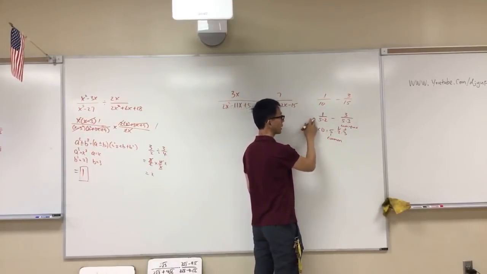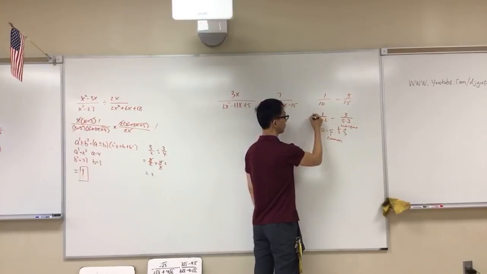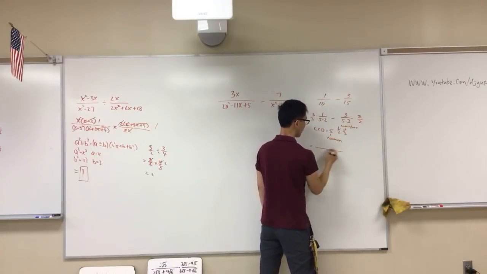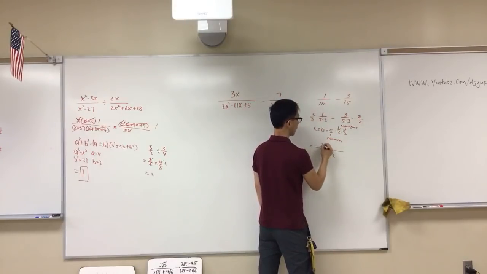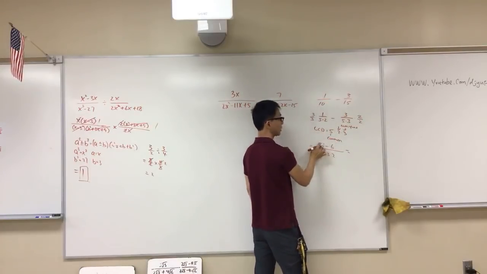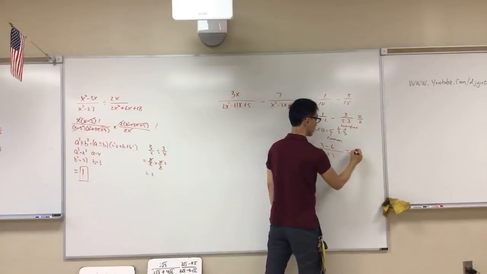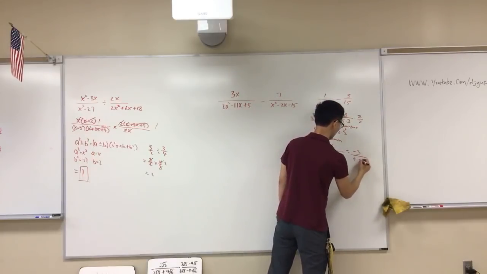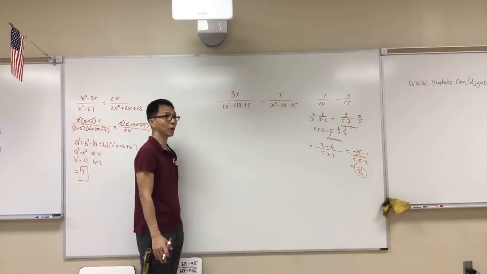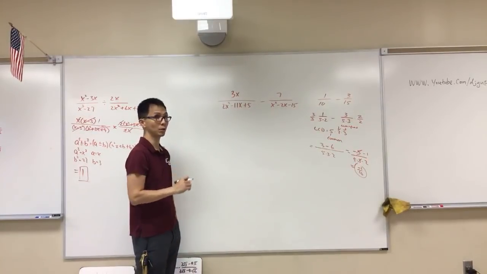So I need to multiply this by 3 over 3, and this by 2 over 2, right? So the bottom is going to be 5 times 3 times 2. This one's going to be 3 minus 6. Now they have the same denominator, so you can subtract the top. It'll be negative 3 over 5 times 3 times 2. They can cancel out, it's going to be negative 1, so it'll be negative 1 over 10. That's my answer. This is algebra, but it's 4th grade in slower motion.